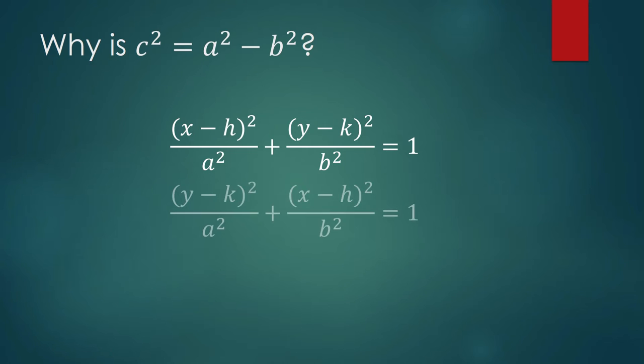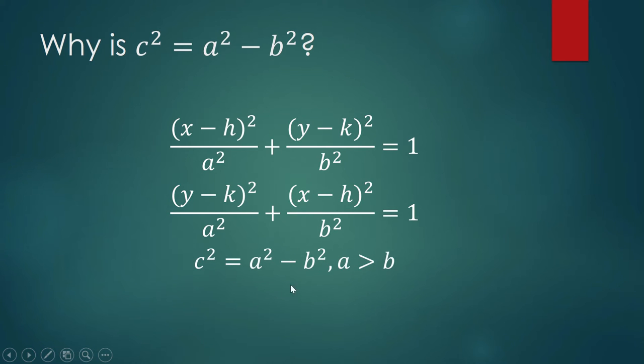So in our definitions of the ellipse and when we laid down the standard equations, these are the standard equations of our ellipse with center (h, k). This one has a principal axis that is horizontal. This one has a principal axis that is vertical. If you look back at our definition, we have this added comment: c squared is equal to a squared minus b squared, and a is greater than b. So in this video, we shall explain why this is so.